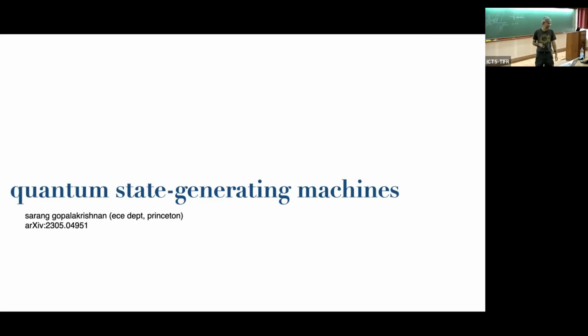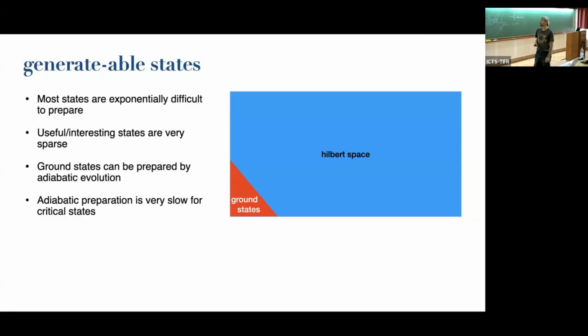Right, so what this talk is about is a way of preparing interesting, highly entangled quantum states that's maybe a bit different from the ones that you most often hear about. So as you know, Hilbert space is a large and scary place, and most points in it are very far from anywhere else. But most of Hilbert space is not just very complicated, but it's also fairly useless. So the states that are actually good for any potential purpose you might conceivably have are very sparse, and most of these states have relatively efficient recipes for constructing them.